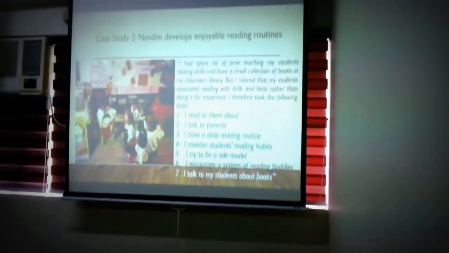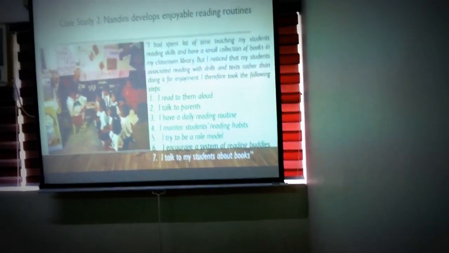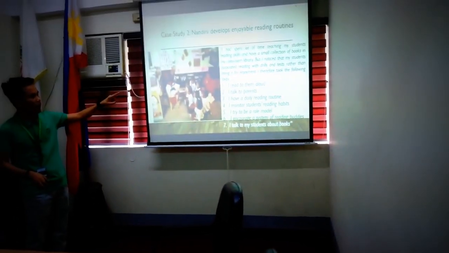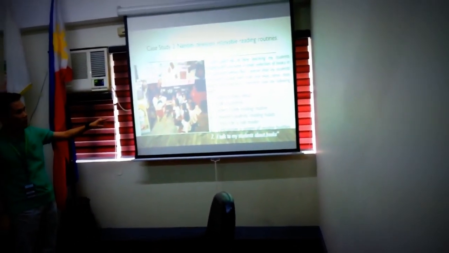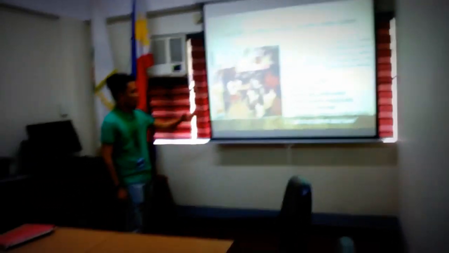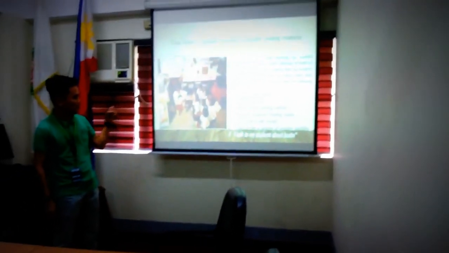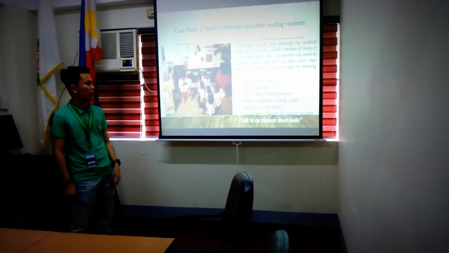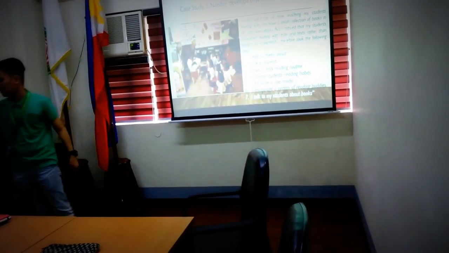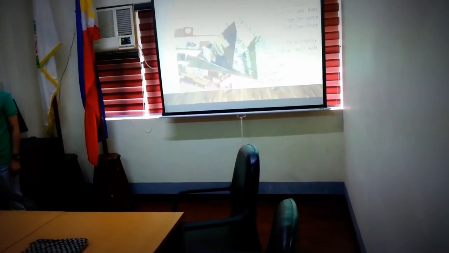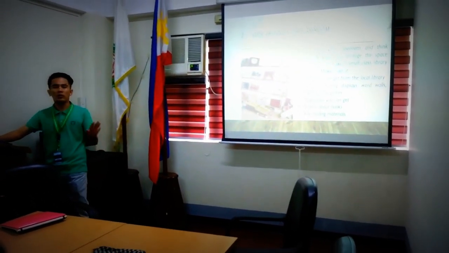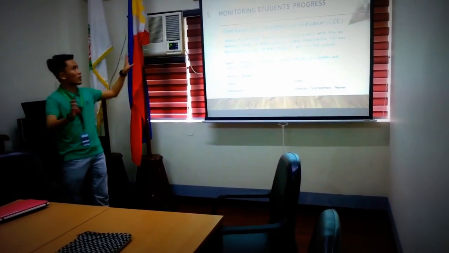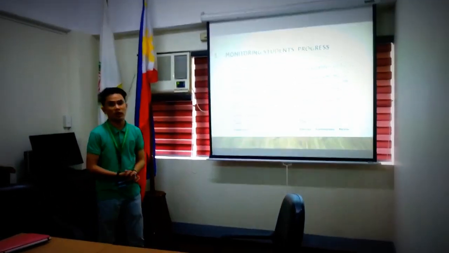Okay, so you have here case study 2. Nandini develops enjoyable reading routines. Okay, so you have there: I read to them aloud. I talk to parents. I have a daily reading routine. I monitor students' reading habits. I try to be a role model. I encourage a system of reading buddies. I talk to my students about books. Okay, next one. Look around your classroom. And then you have here the last one, monitoring students' progress.